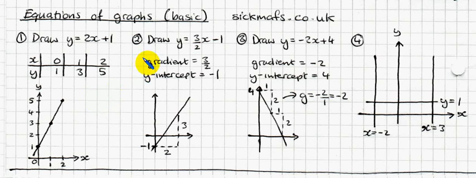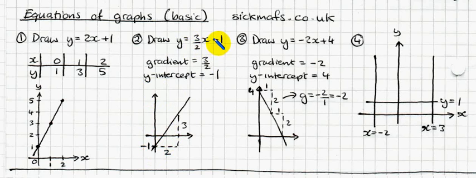Now, let's do it the quicker way. There are some things you have to look out for in the equation that will help you draw the graph very easily. There are two things: the number in front of the x, which will tell you the steepness of the graph, which you'll see over here, and the number at the end, if it's written in the right order, y equals something x plus or minus a number. Yeah, and the number at the end will tell you where it's going to cross the y-axis.